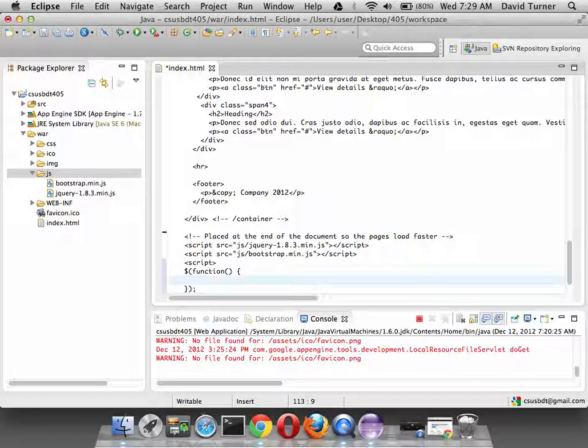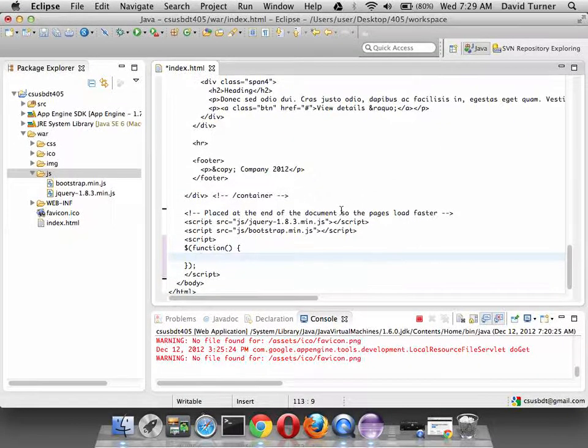And so when the page is loaded, we're going to grab that paragraph up there, with an ID of admin message. See, I use the hash mark here because this is an ID.